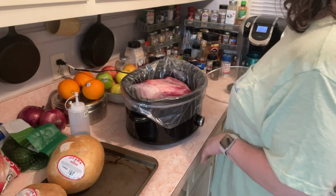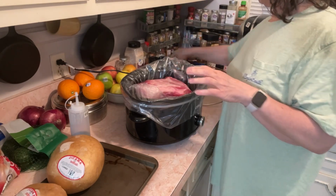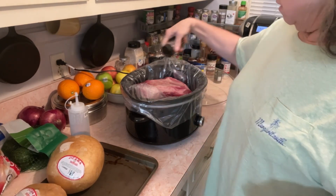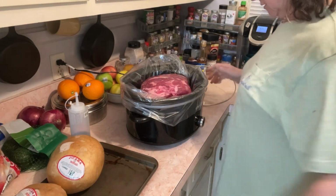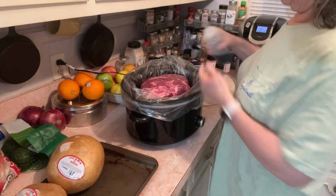I am going to go ahead and sprinkle some, oh, not the cherry. I'm going to do some hickory salt on it. And then we're going to flip it over. So now I got it flipped over. I'm going to put some liquid smoke in here.